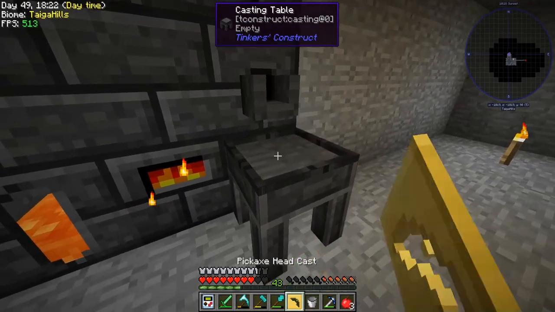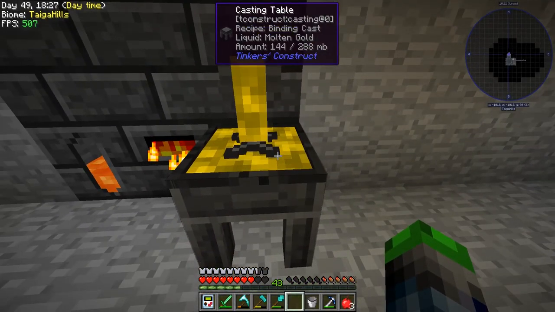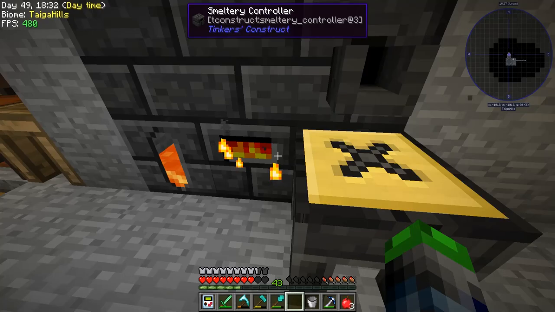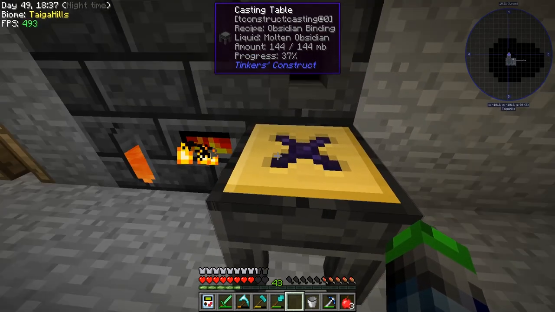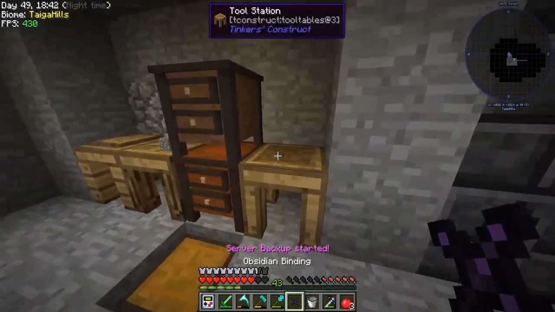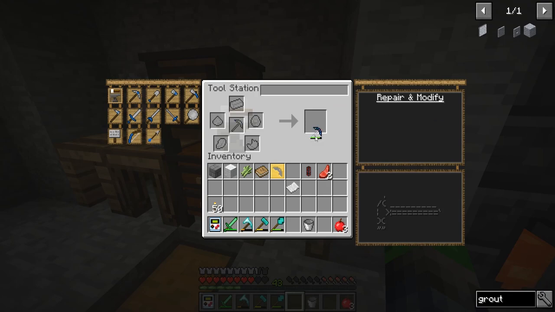Okay, so we're going to make one. Obviously, we're going to make the casting out of gold here. But after that, we're also going to make an obsidian binder. We're going to switch that onto our pickaxe and see how much durability it gives us. So we have 3 modifiers. If we do this, we keep the modifiers.